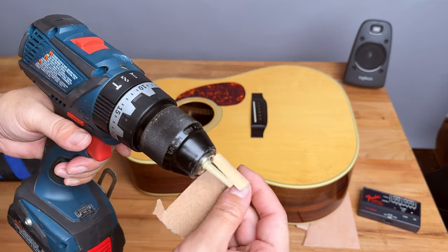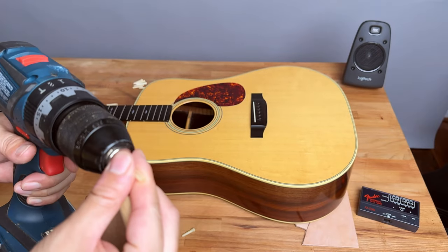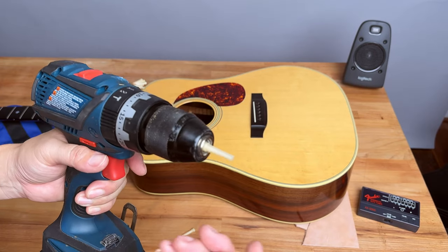And I'm going to start turning and sanding. Once I sand about halfway, I'm going to come back here and try to fit it. And when it perfectly fits, I would stop the sanding process.